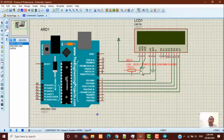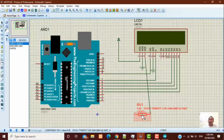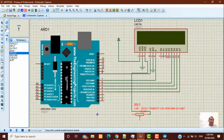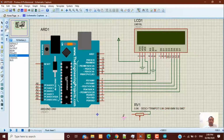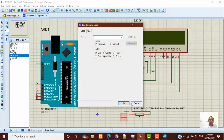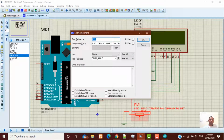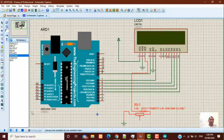I will connect it here. Let's bring it down. And connect this end to the ground. Ground component added. You can also change the value of potentiometer as well. Okay, let's start the simulation by clicking on display button.